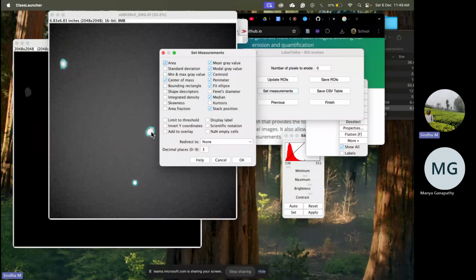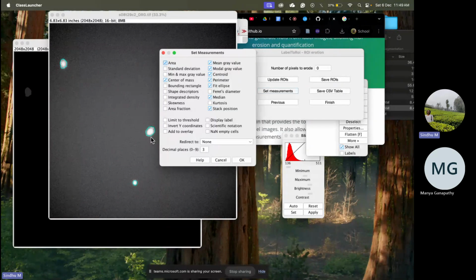Center of mass will give you the centroid coordinates of each cell. Both will have the same values more or less, with some decimal point difference. Perimeter will tell you the perimeter of this ROI. Mean gray value will tell you the pixel intensity within each outline.